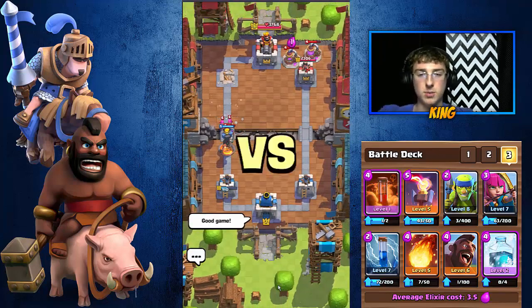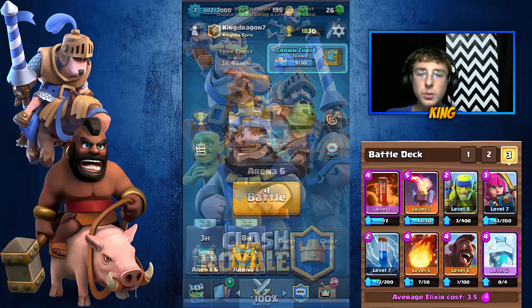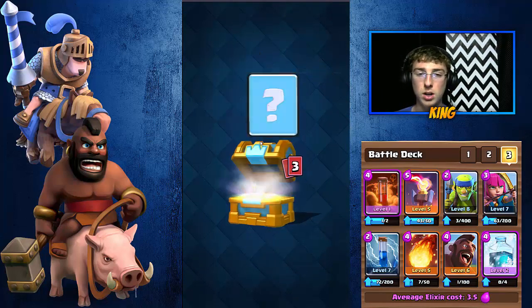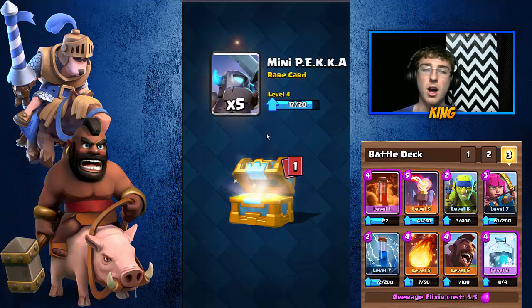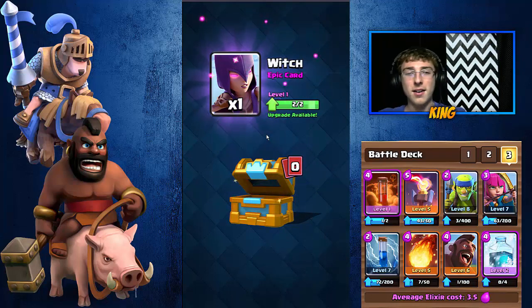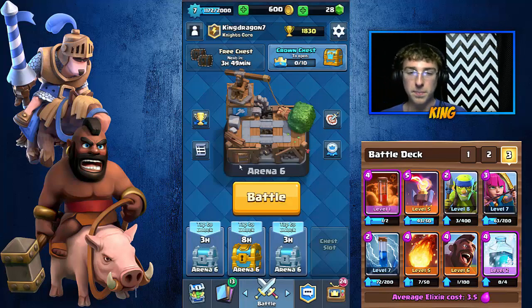Good game. Yes, we got our crown chest. What are we gonna get today? Okay. Alright guys, you know what this means. We're getting an epic. What's it gonna be? Close your eyes. I'm watching you. Oh yeah! We got a witch. That's awesome.